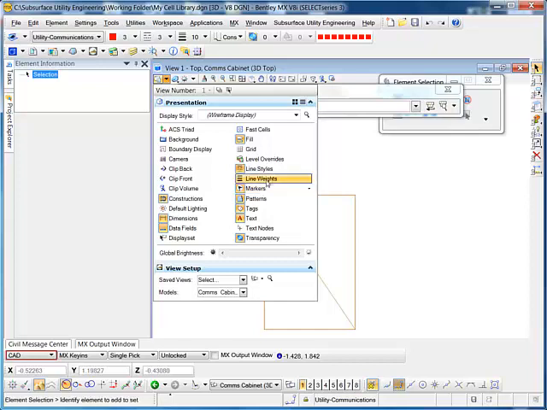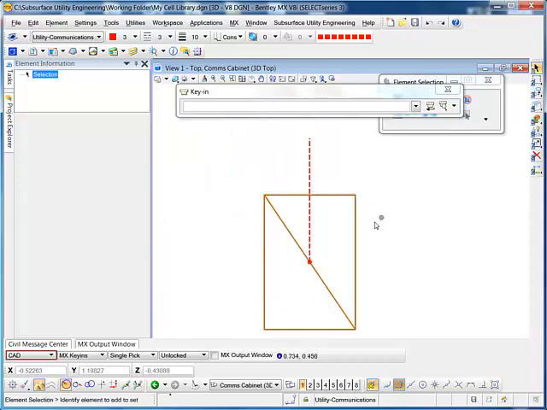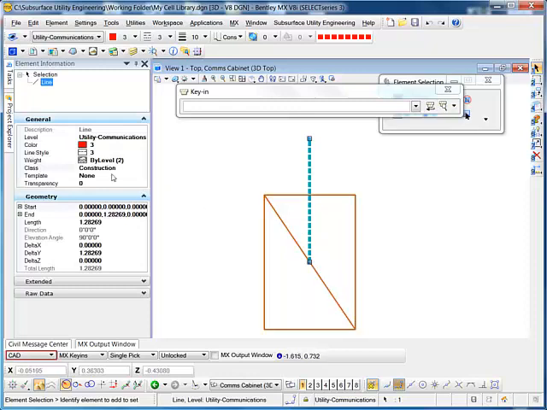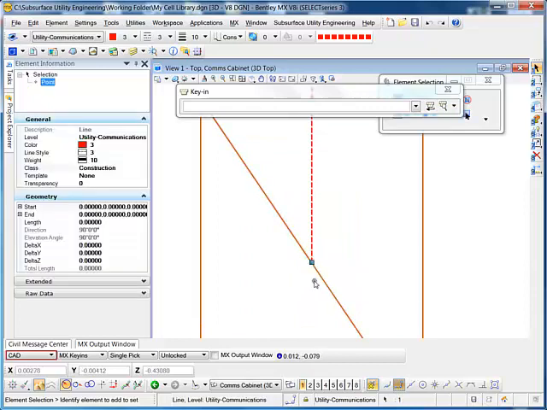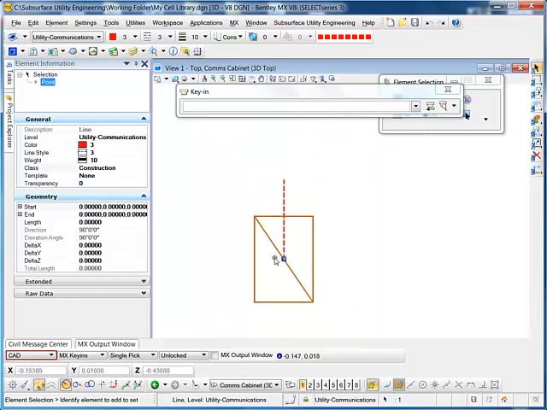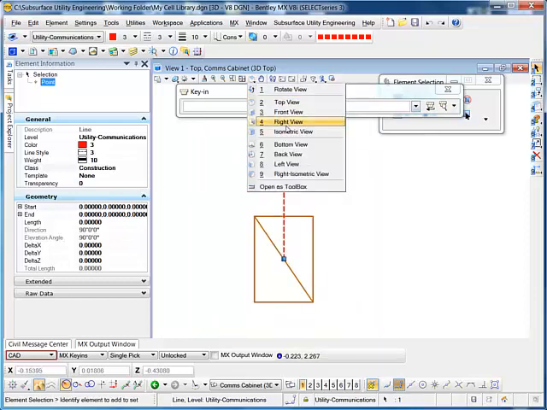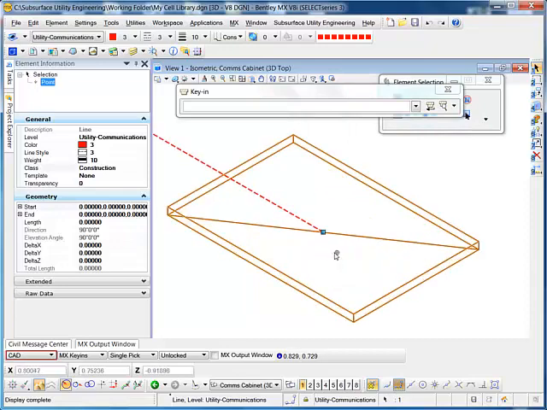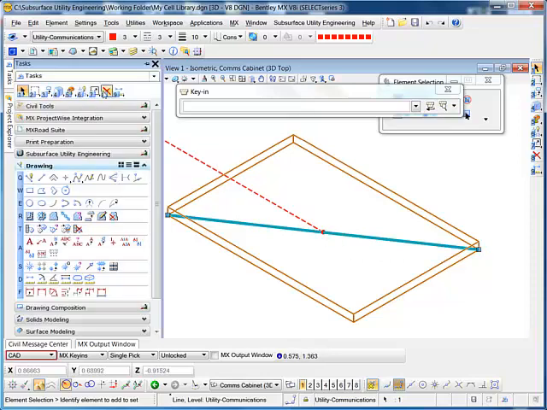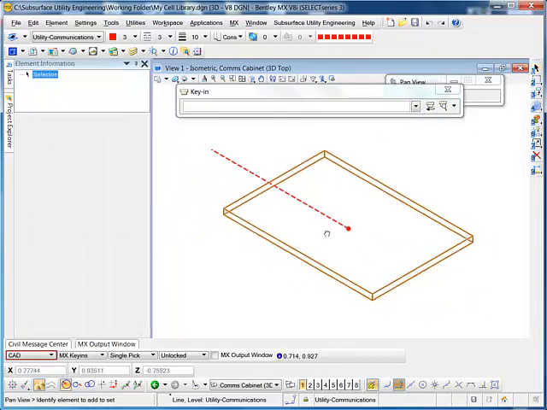Just check my view attributes, turn on line weights. Okay, let's just double check this. So construction class element, line start of 3. Select the point, yeah, construction class element, line start of 3. Back to my isometric view. Everything's looking okay there. I don't need this line anymore, so I can delete it.